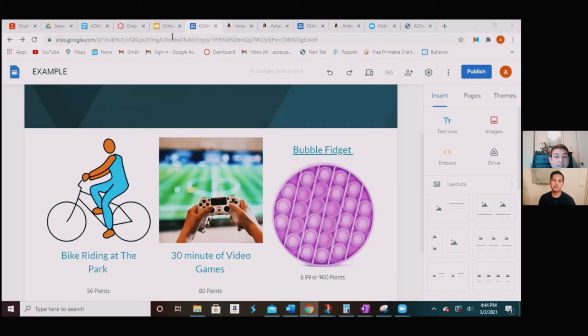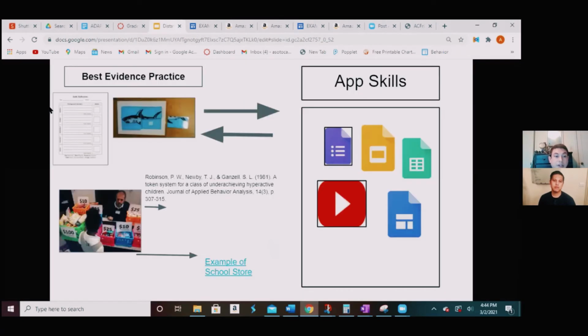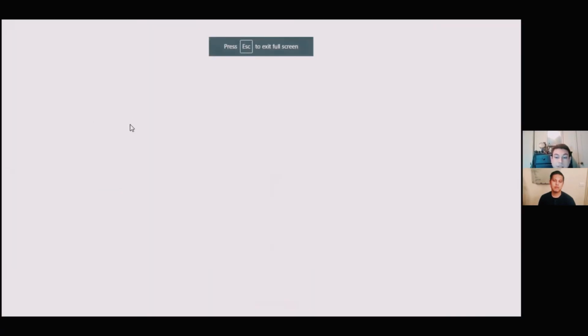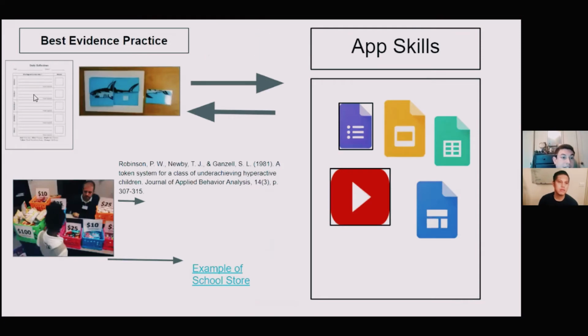If we go back to my presentation, I don't know if you saw it right here, this little thing right here. It's just a daily reflection. Basically it's a daily report of what your student did throughout their academic day. And I had to make that digital for our classroom staff and for the education specialist teacher to be able to track students' engagement throughout their distance learning day. And within that, I put in the point system for them.